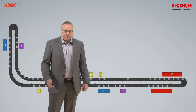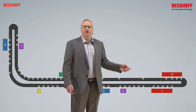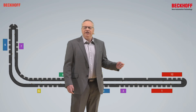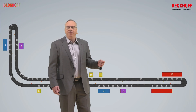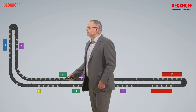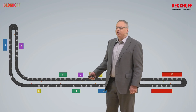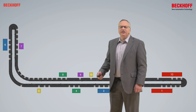We can also determine how long each station should operate — what happens in a station that takes more time. Can we speed a station up and have it take less time? How many movers do we need in the full system? In the beginning, we would think that station one with the longest processing time would be the bottleneck — that station where movers would queue up between station 12 and station one. But we see, in fact, that station 12 seems to be the bottleneck. Perhaps station 12 could do a little bit better with another parallel processing point. And then we see back at station eight that station eight is actually the bottleneck. More and more movers queue up at station eight. If we added too many movers into the system, we'd find that the movers will queue all the way back up into station seven, inhibiting station seven's processing time.